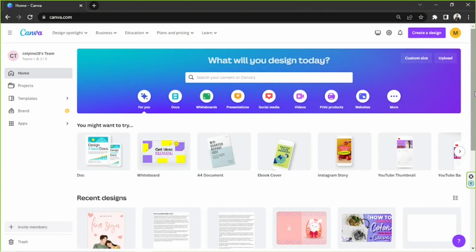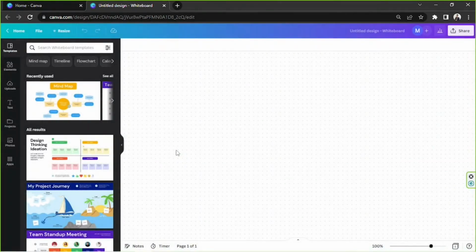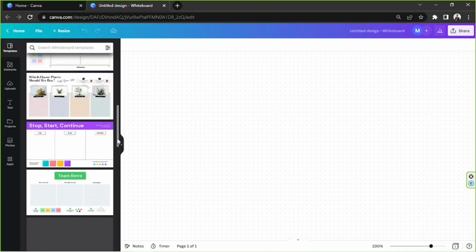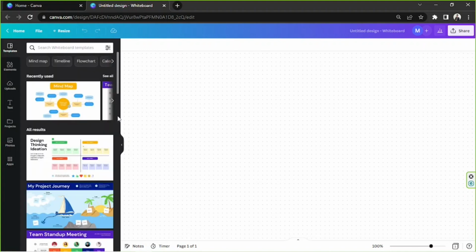So this time I'm actually going to use the whiteboard feature because this is what we normally use to create diagrams and flowcharts, especially when it comes to brainstorming sessions and things like that. And apart from that, we can actually select an area that we want to download, so it's easier to create a flowchart here. On the side panel, we can see some templates in case we want to use one. But today we're going to create our own, so let's do that.